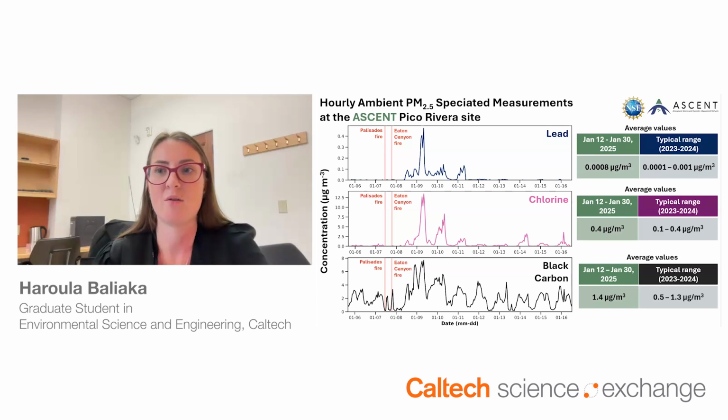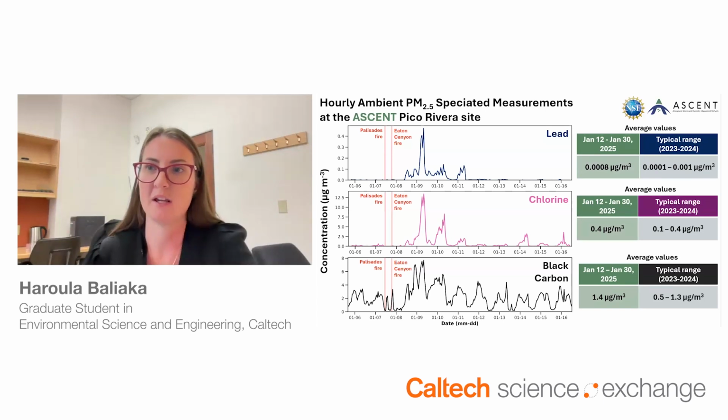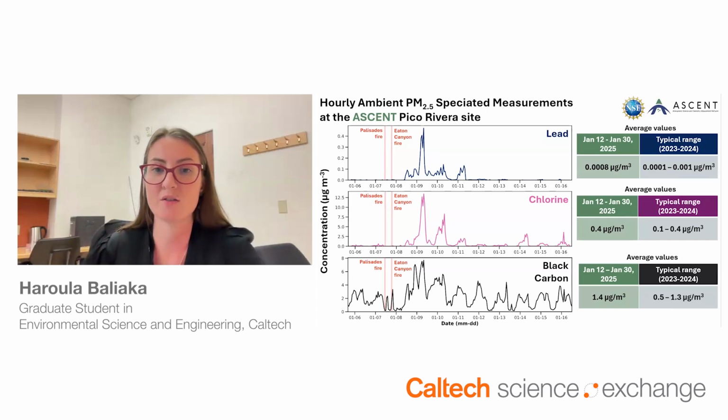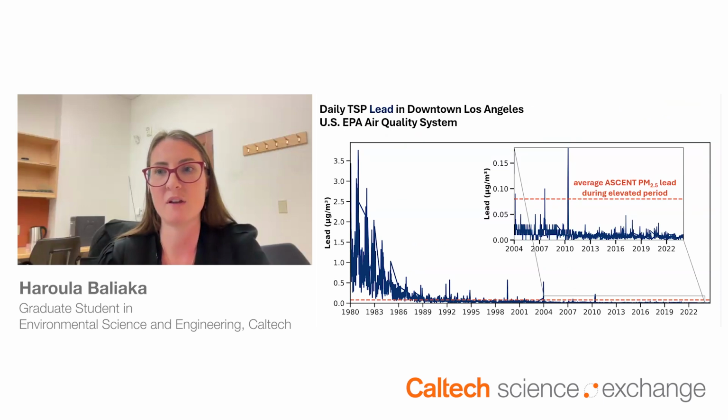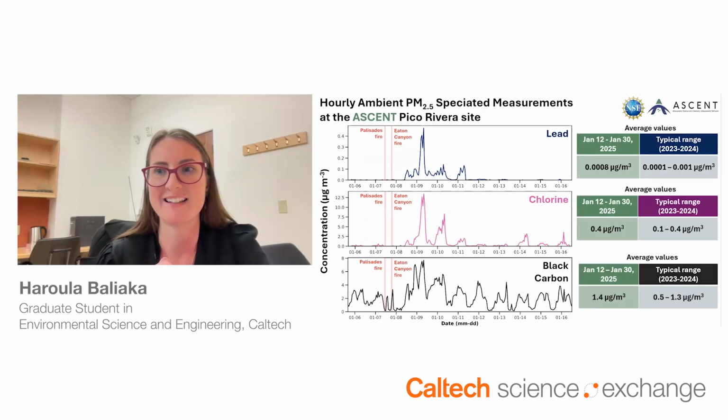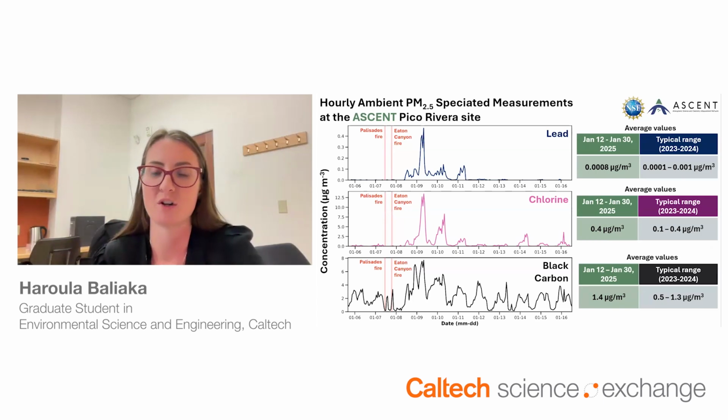Next slide. Now, notice that the green column here is showing the average concentrations from January 12th to January 30th. So this is the most recent data up until yesterday. And we can see that all three species on average have reached typical levels. And for lead specifically, if you see in the figure in the previous slide, you'll see that we've returned to levels similar to those before the fire, even from January 11th.